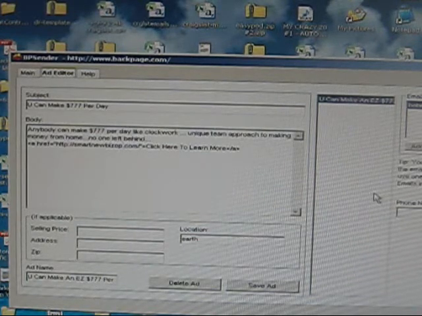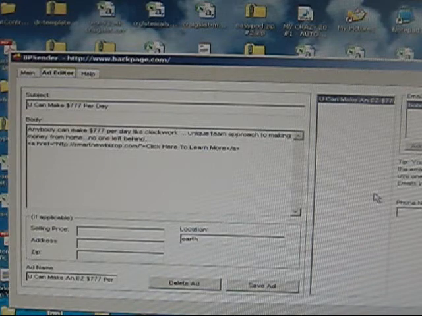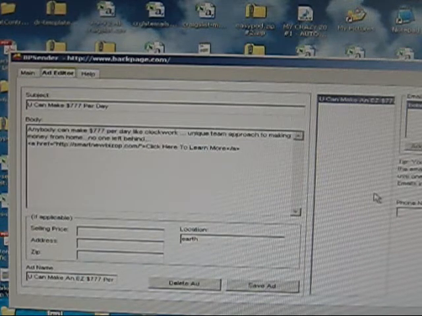Now I heard or read someplace that when people use an automated posting tool, or even if they post manually online in Backpage, Backpage for some reason does not like web addresses that end in .info. So don't use a .info. Use a .com, .org, .net, if you're in Canada, .ca, whatever, anything but a .info. I don't know why, who cares why, that's just the way it works. And that's what I read, okay?